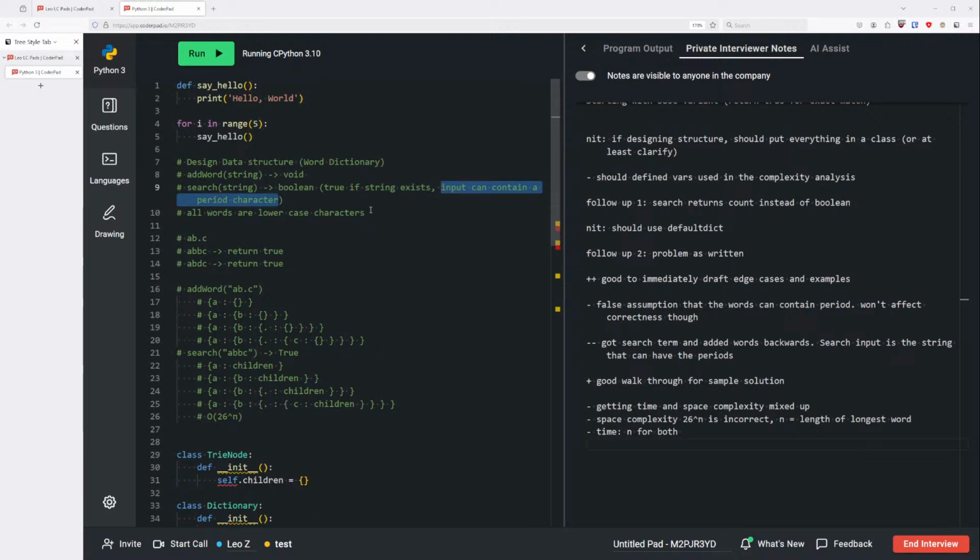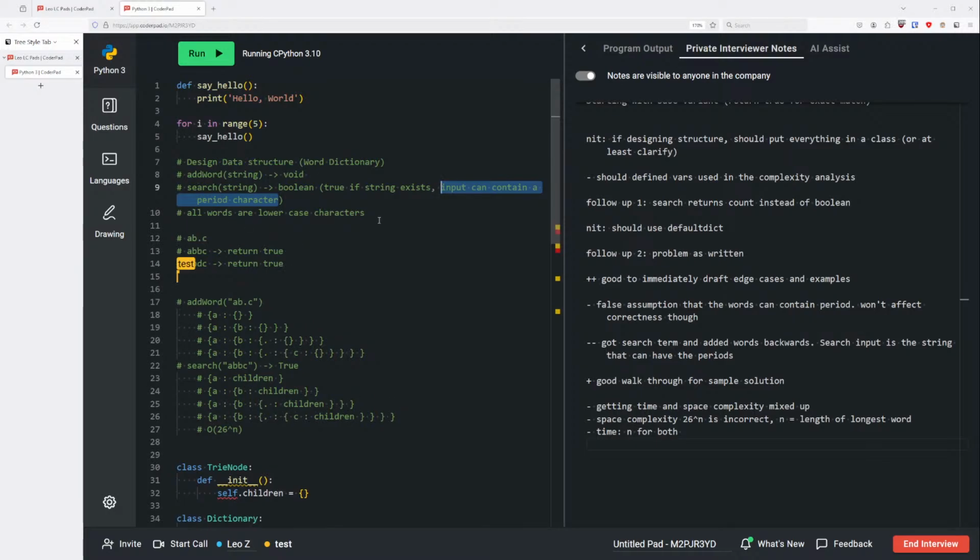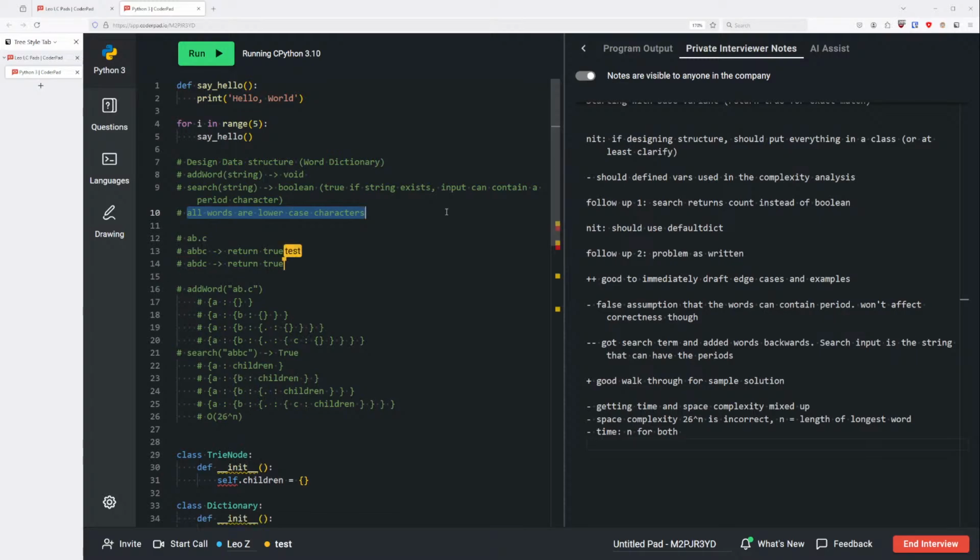Oh, okay. So, as in, let's say, if we added ab.c... You can't add ab.c because all the words are lowercase characters. Wait, sorry, what do you mean? All the words that are added to the dictionary are only lowercase characters. So ab.c is invalid because dot is not a lowercase character.